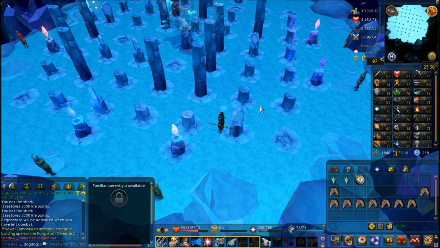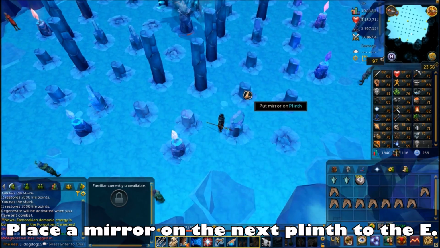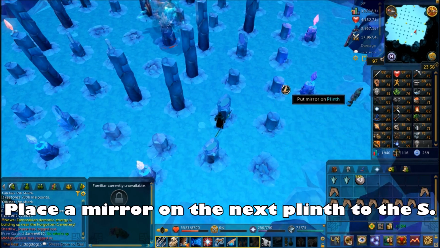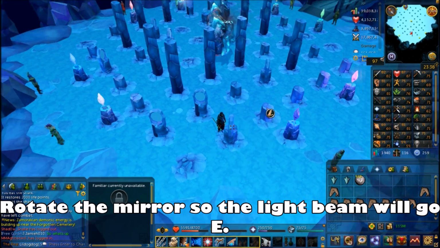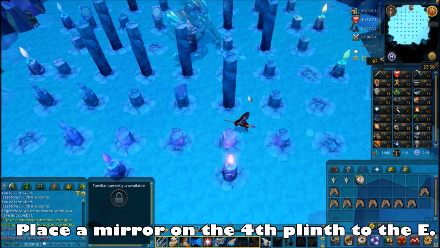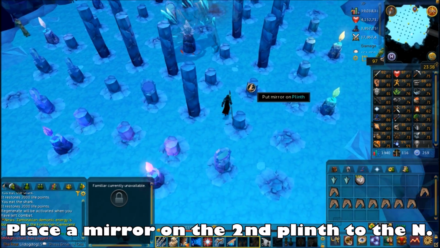Rotate that mirror and then go 1 to the east and place a mirror on that plinth. Rotate it and then go 1 to the south and place a mirror there. Rotate that mirror and then run all the way 4 to the east. I apologize. 4 plinths to the east, place a mirror, and then go 2 to the north.